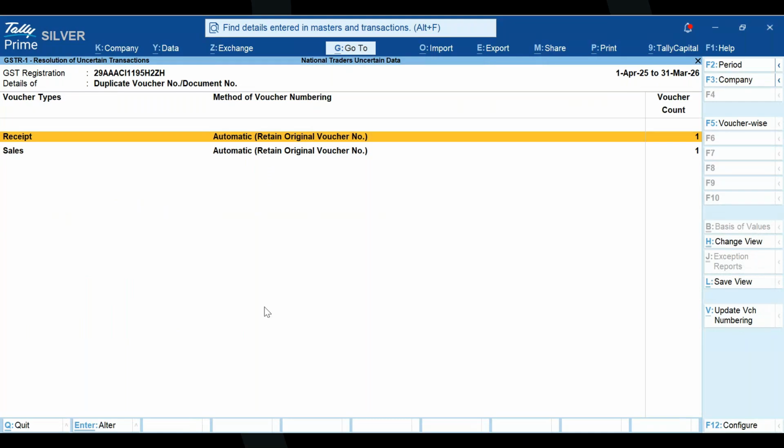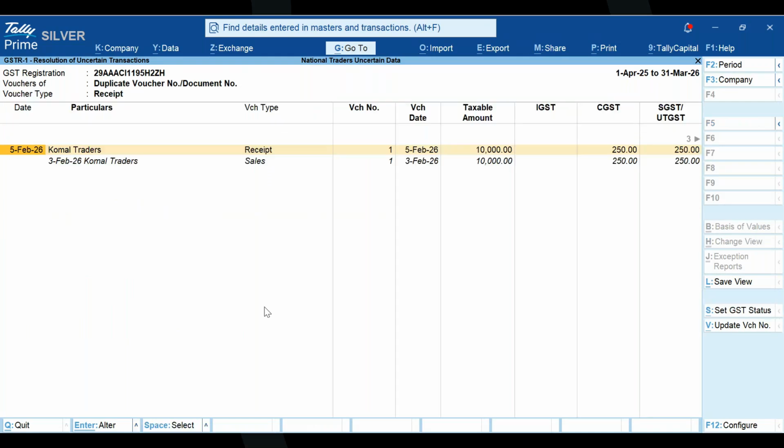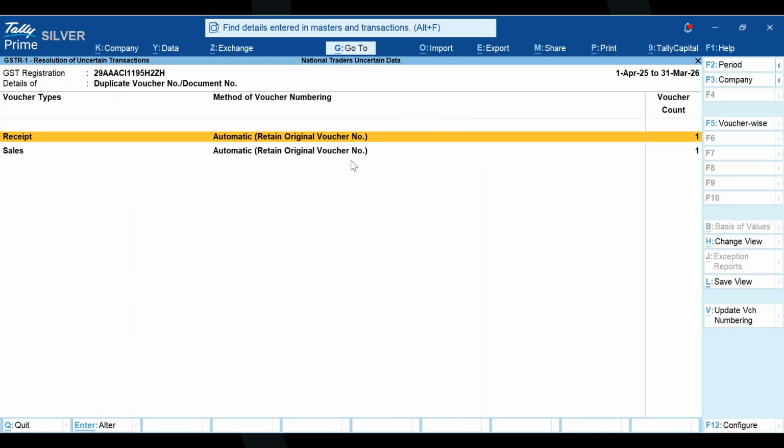So that is why, when you're drilling down into duplicate voucher number, again we have made sure that you will be getting a specific method of voucher numbering, and then you will be getting for which particular voucher type and what voucher number has been entered. So if you can see, both for receipt and sales you are having voucher number 1. So in order to make it unique, you will try to add the prefix and suffix. So for that, you first have to understand what your voucher numbering is, right? So that is the first important thing in terms of duplicate voucher numbering also.